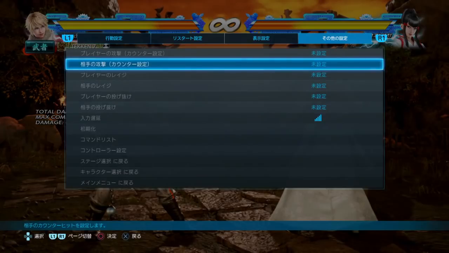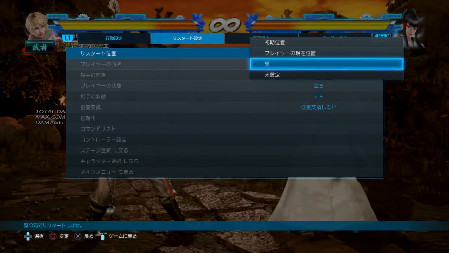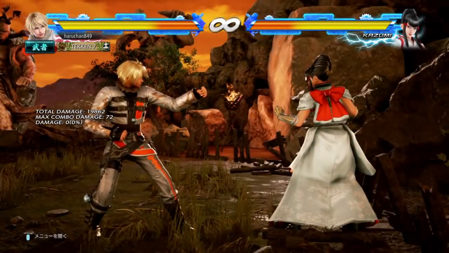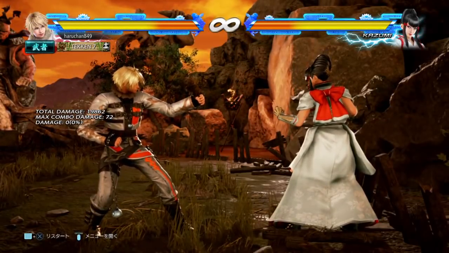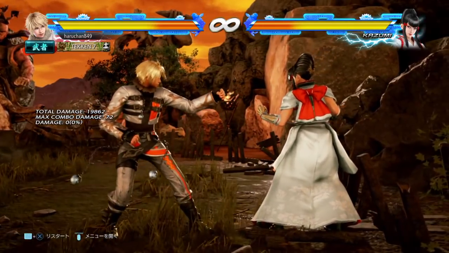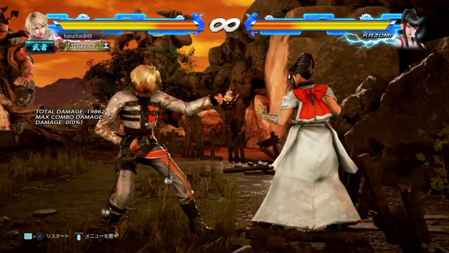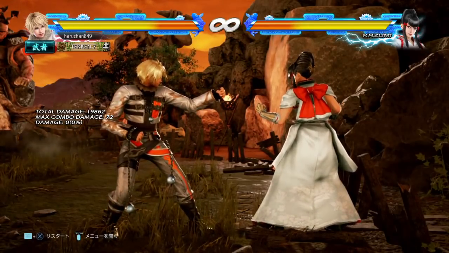Okay, so let's go over to the wall and talk about some wall stuff with Leo. Leo has a wealth of very good wall splatting options. She's very, very good at wall splatting the opponent, and she's super, super good at the wall in general. Another reason this is such an amazing character.